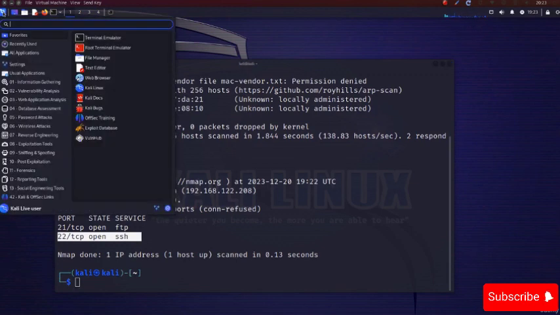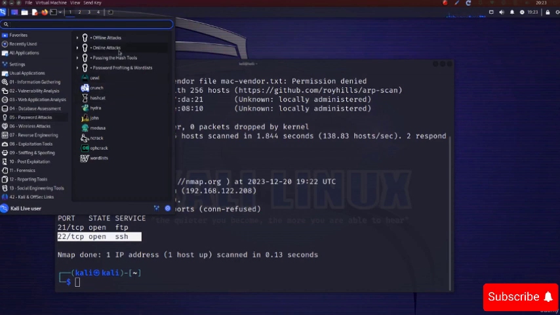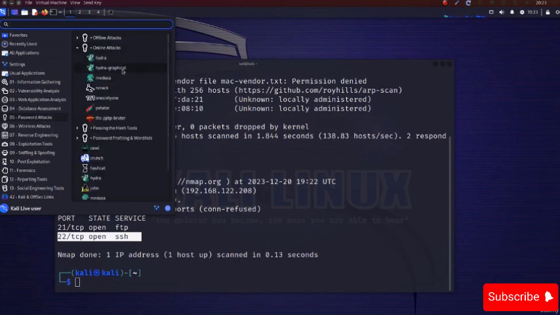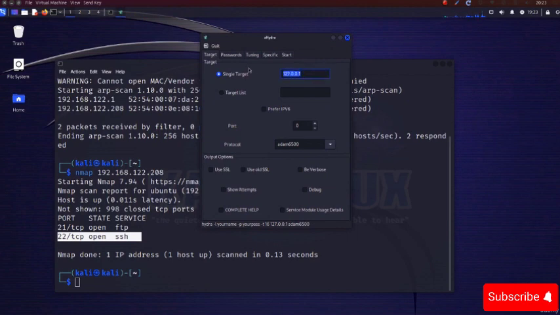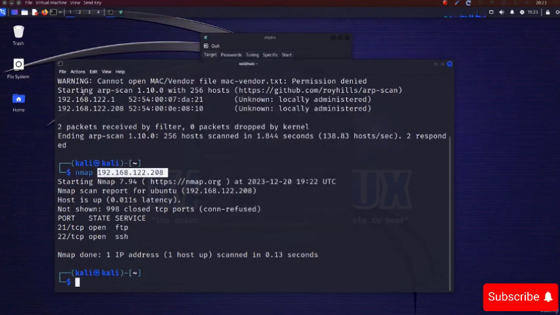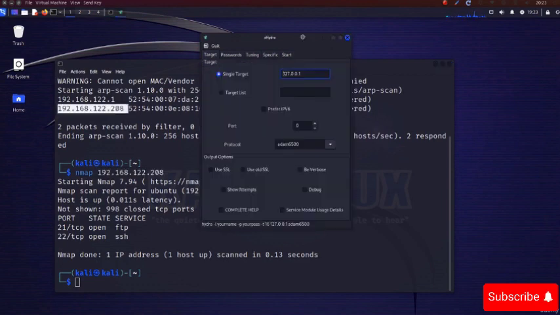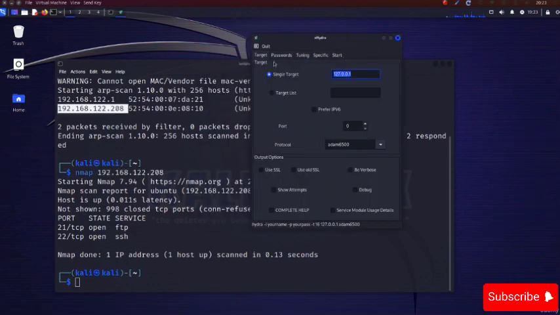We can use a tool for that called Hydra. So we're going to password attacks, online attacks. A attack on the network is considered online. For this example, we'll use the graphical interface. We'll use the command line version later in the course. So Hydra graphical: specify the target IP address, that's the address that we got before. This address will be different in your system if you are running anything on your network.